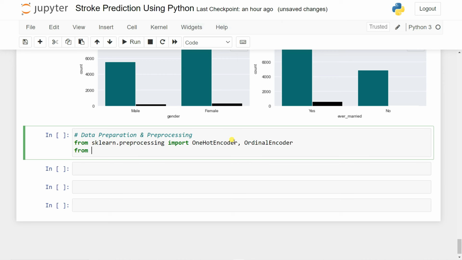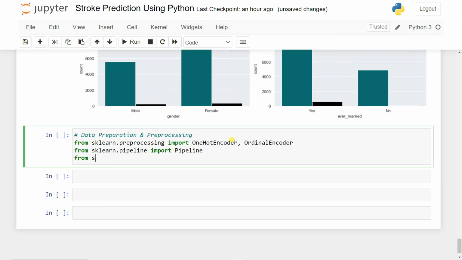And after that, we need to also import from sklearn dot pipeline. We're importing the pipeline because we're going to create a pipeline of each of the encoders, right? So we're going to import pipeline, and then from sklearn dot compose, we're going to import the column transformer as well.